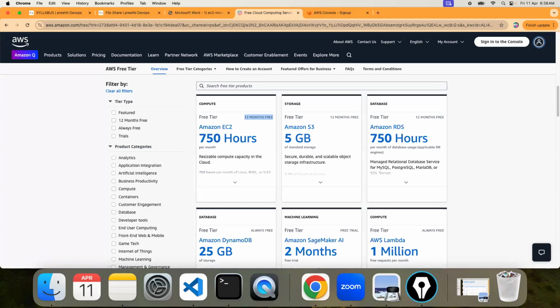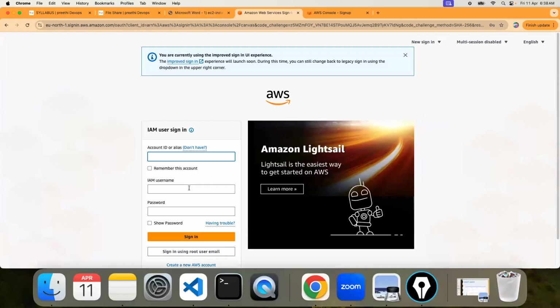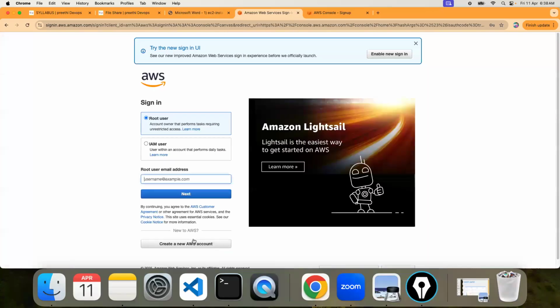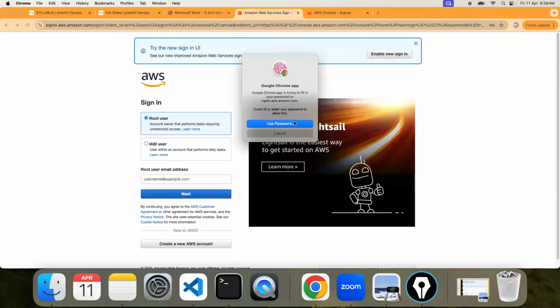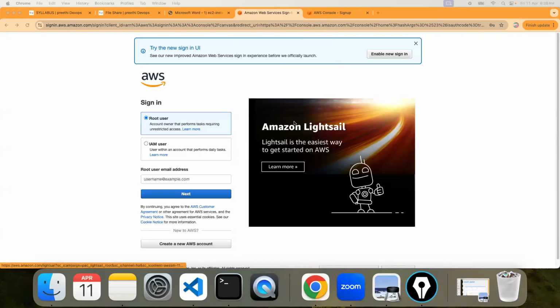And Sahil says, long back I just created an AWS account, after that I did not use it, is it still available? Please check. If you're already having accounts, you can sign into your AWS with those details. Initially we create it with an email ID, so that should be the one. Log in with the Gmail ID with which you created this AWS account.